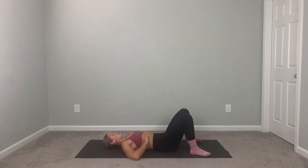Now we're going to think about proper core engagement. We're going to stay right in this position. For our core engagement, the first thing to notice is that when you lie flat on the floor, there's likely a slight arch in your back, or the way your hips are tilted. It might just mean your back could be flat, it's just not fully engaged.